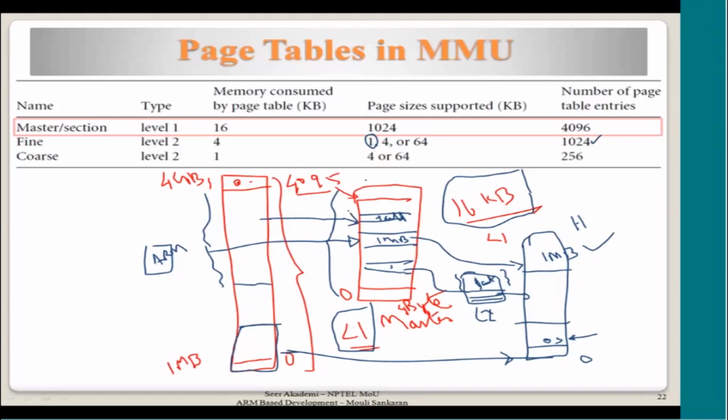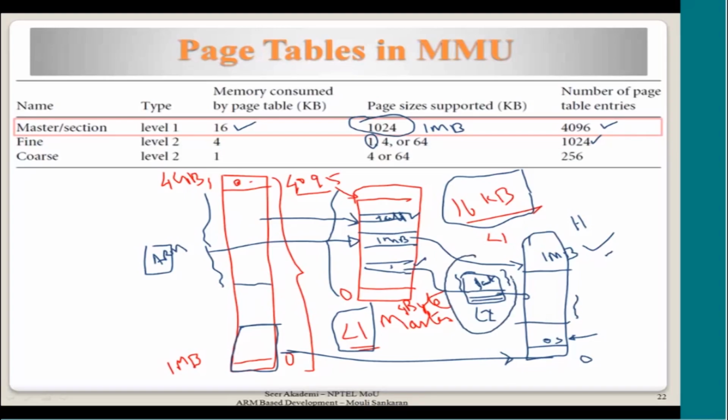That is why this L1 master table is built as 4K entries of 4 bytes each, so it is 16 kilobytes in size, and each entry takes care of 1 MB of space. 1024 KB means 1 MB of section. That 1 MB can be physically there in the memory, or it could not be there at all, in which case you will have a fault entry, or you may point to another table which gives the final granular details about that 1 MB section.